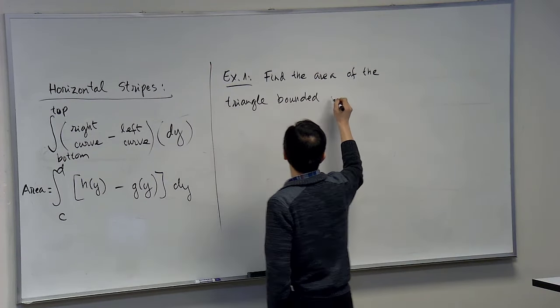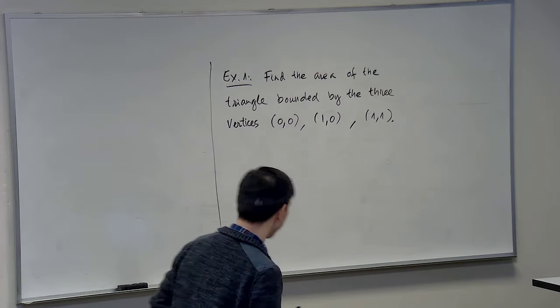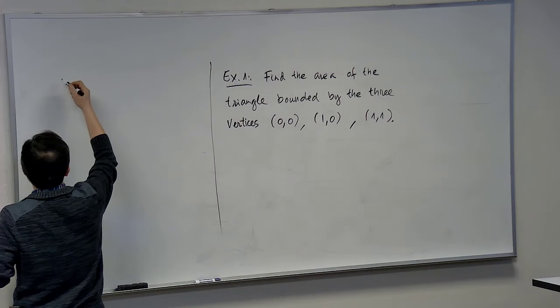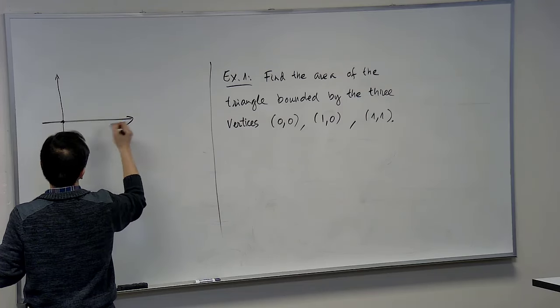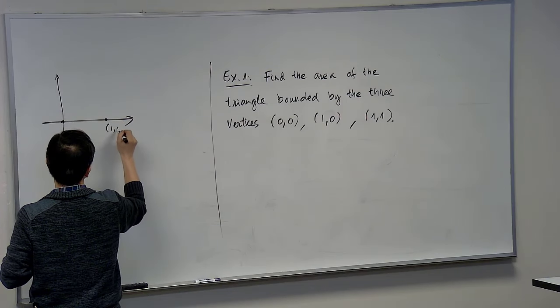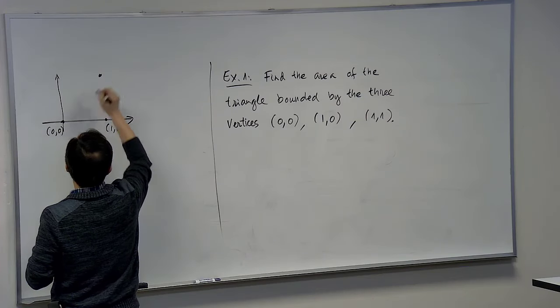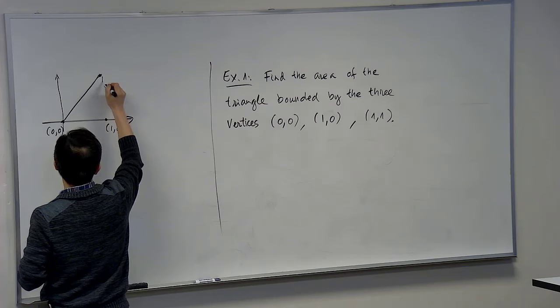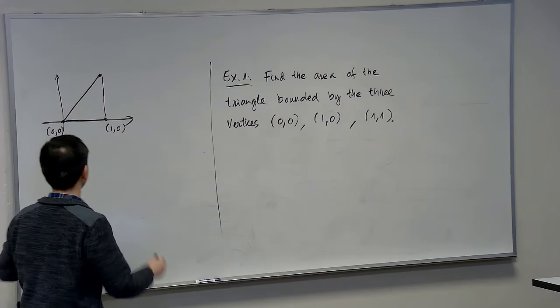All right, so now let's go ahead and have a drawing of that picture right here. You see, I don't need you to worry about what kind of curve that is, because we just simply look at the region, and then we're going to decide the boundary curves. So on the x and y plane right there, 0, 0 is here, 1, 0 is here. Agreed? Then 1, 1 is about there. So now it's a triangle that's bounded between these three vertices. Sounds good? So right there, you have that area.